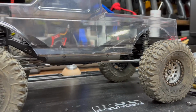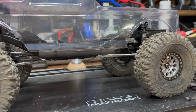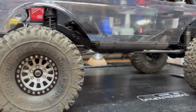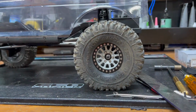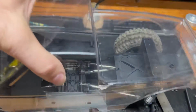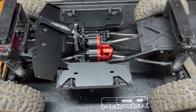Once it's weighted down and sitting correctly, I don't think it'll look so absurdly high. After working on element rigs here for a while, I've forgotten how high TRX4 axles sit. It's half an inch higher right off the bat. The belly on the VS410 is really quite low. So that's about as low as it'll go. I like the front and rear overhangs. I'm probably going to mark the body right there, and then maybe get onto turning down the outputs on this to get the TRX4 drive shafts to fit.